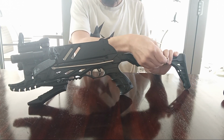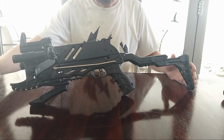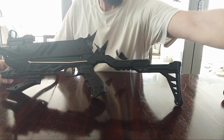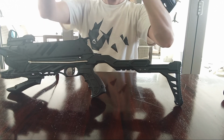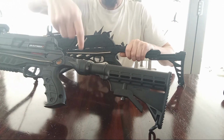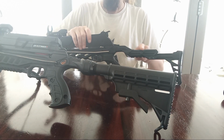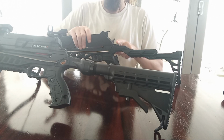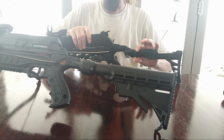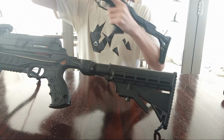Seen a lot of people go and buy expensive adapters that you don't necessarily need for it. I would say this about the adapter: it helps bring your stock up, bring the profile up. You see that's basically straight from there, where this one dips down. Once you've got that stock on here, it raises it up a little bit.